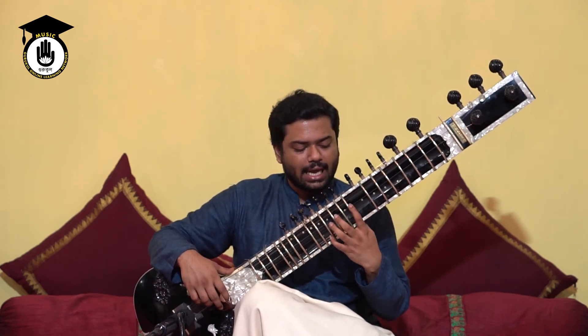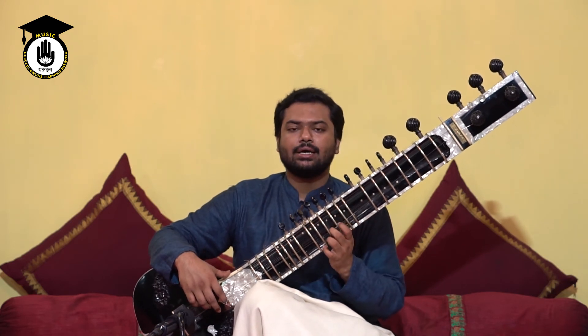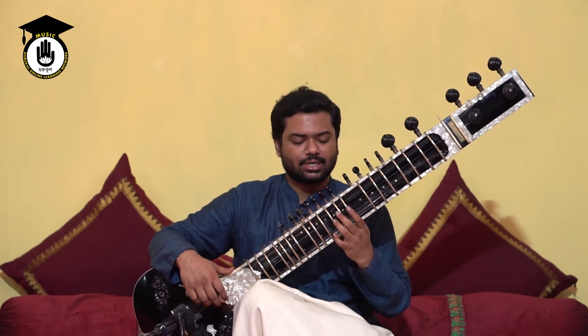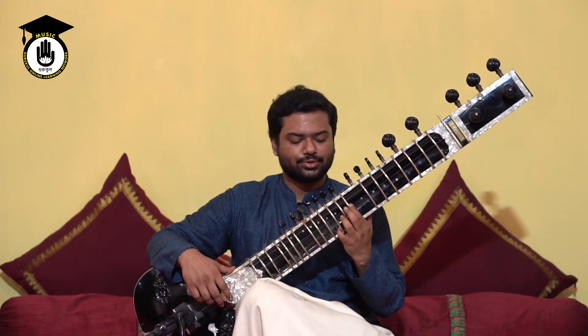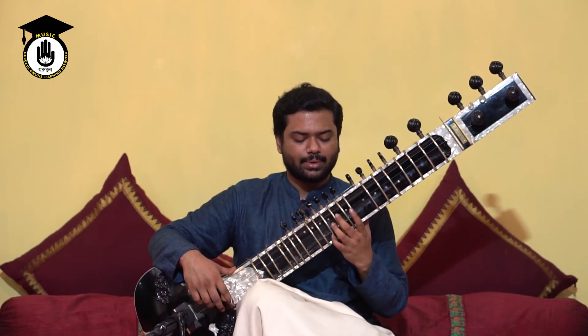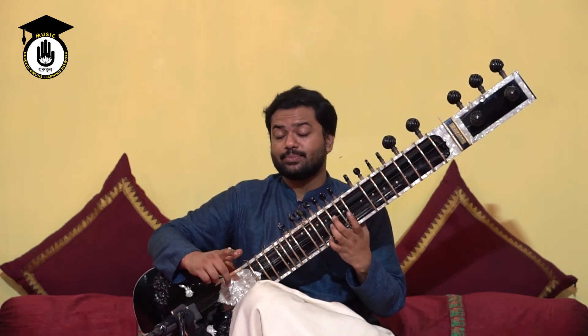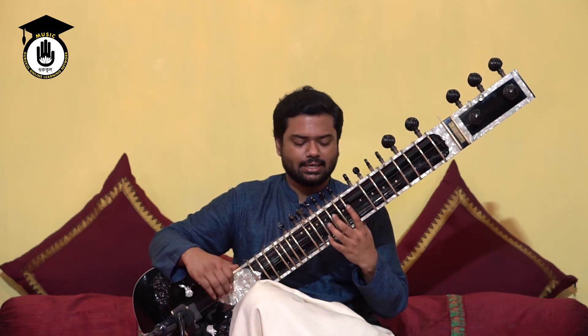So you keep your hand after re — for mees, you keep your index finger right on the immediate previous operational note. In this case, I have suddha re, my index on the suddha re, and then I have my middle finger on the suddha ga. In that case, you will play ga ma pa — which, by the way, is a very important mee in terms of sitar — and we are going to come into that later.